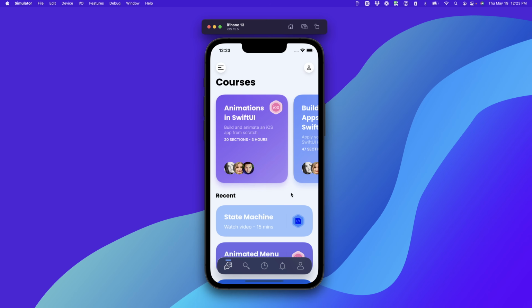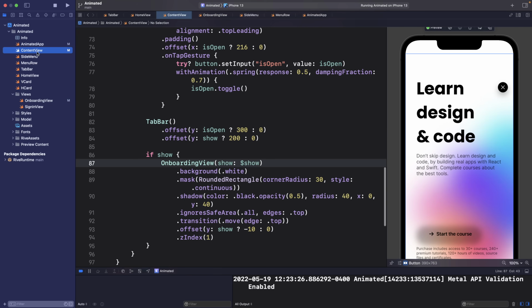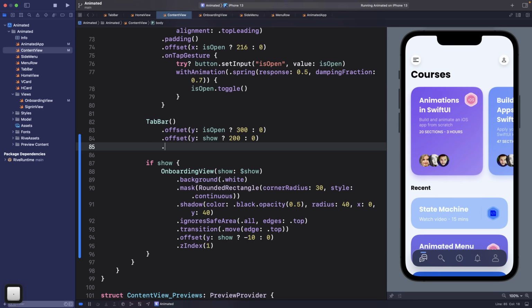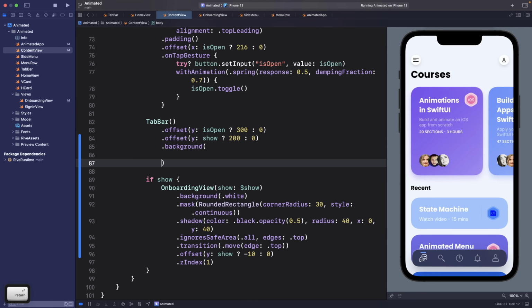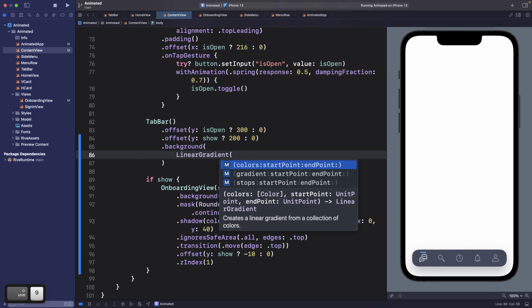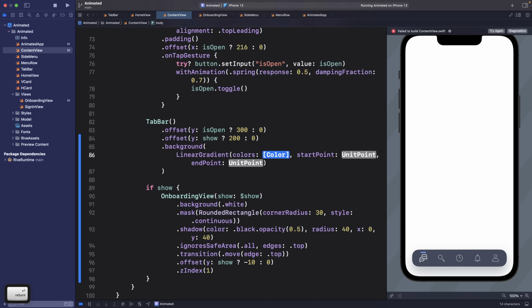Cool. So we have a few things to do before we finish this course. The first is I want to add a little bit of a background behind the tab bar to create a nice fade. Now let's go back to content view, and where the tab bar is, I'm going to add a background, and this background is going to use a LinearGradient(), and then I'm going to select the colors.